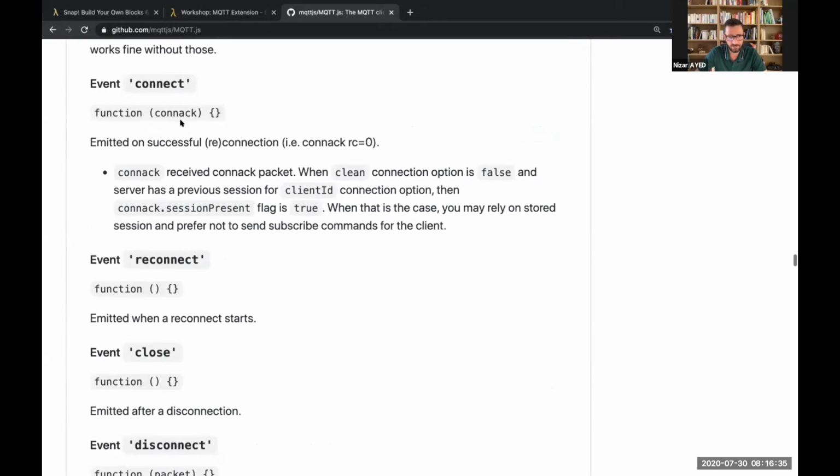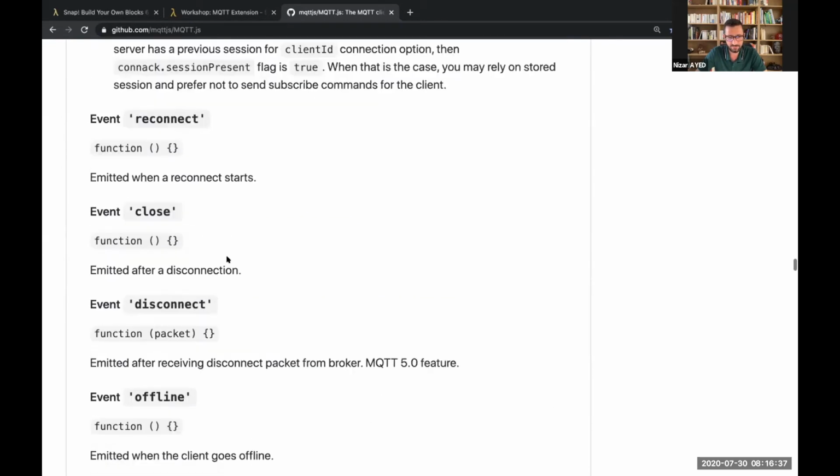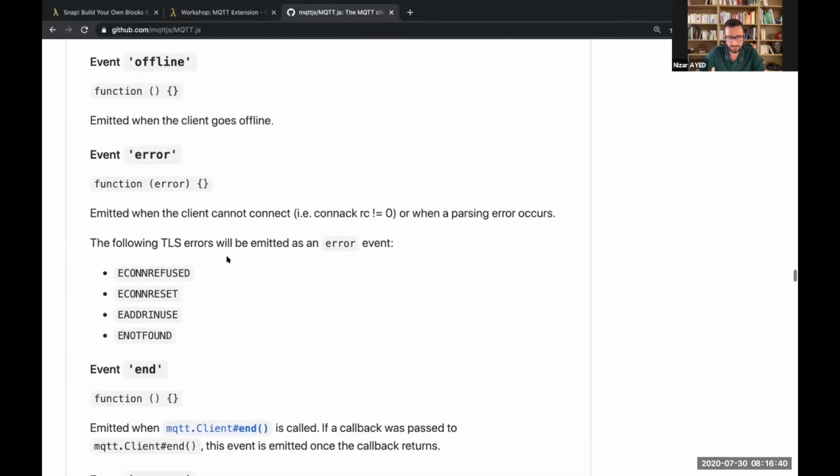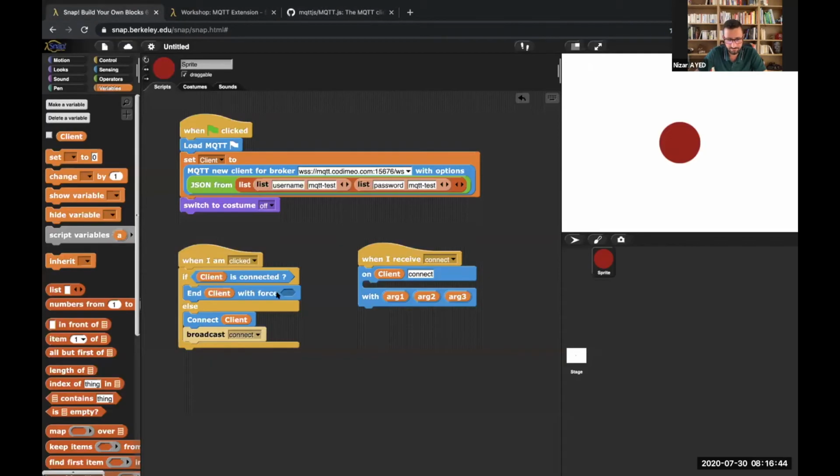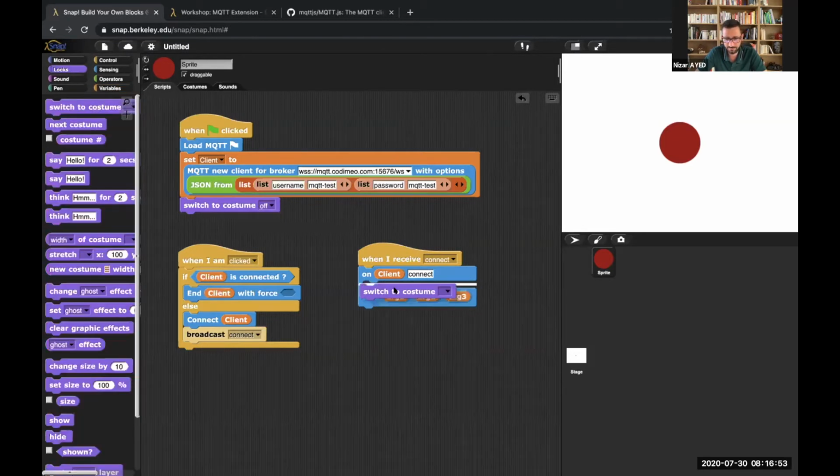Here we have the event connect, reconnect, close, disconnect, offline, error, and message. So we can do all of them. But we start here when we connect. The first thing we can do is switch the costume to make it on first.